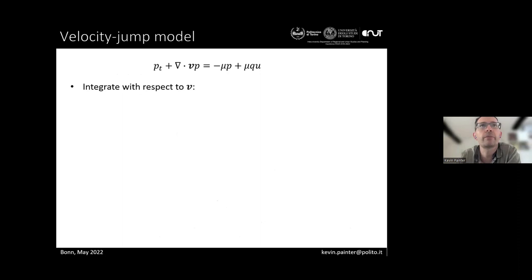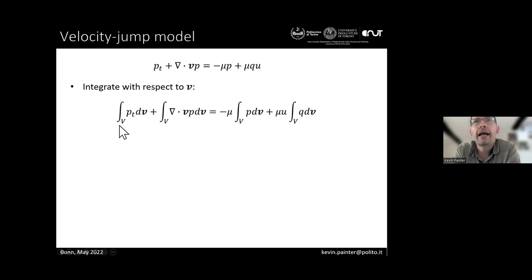calculations that we need to do. We start with my transport equation. And the first thing to do is just to try integrating with respect to V. So let's just go through that. We take that equation, integrate with respect to V, and just writing this down directly here, we'll get something that looks like this. And then when you actually go through term by term, we can see that we can write these down a lot more simply.